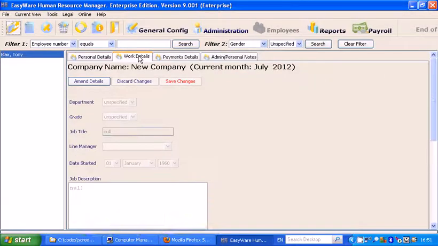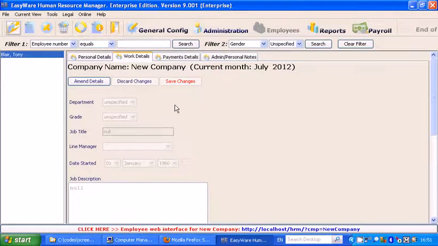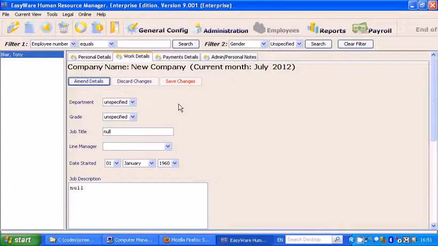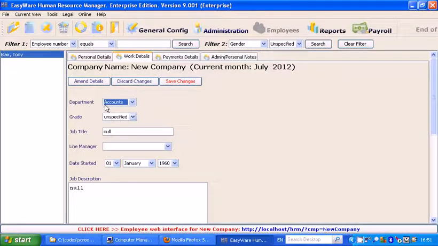The next step is to enter the work details for the employee. We select the relevant department. Again, this department is from the list of departments we entered on the admin page here.